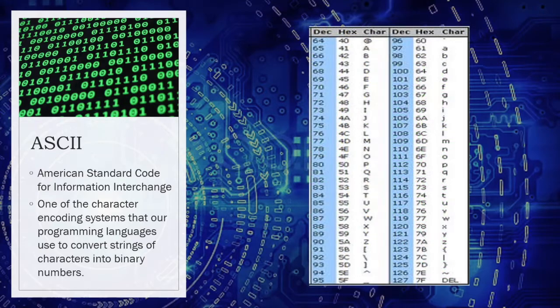For each character in the English alphabet that we see, lowercase or uppercase, there is a specific and unique integer associated with it. For example, the uppercase letter E has the integer 69 associated with it. And if we go through the binary conversion with our light switches, 69 is represented in the binary number like this, 01000101. So when we store a string with the uppercase E in Python, it would be stored in our computer memory as the binary number.